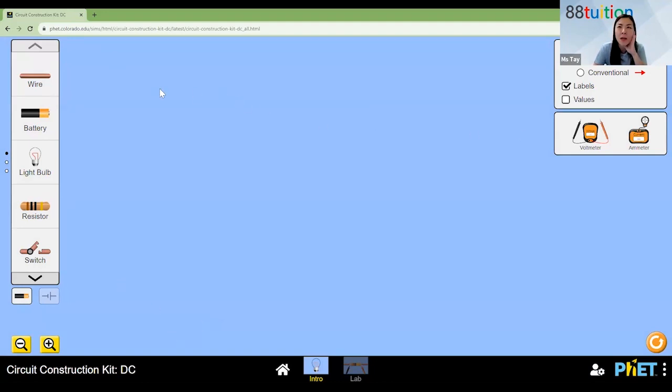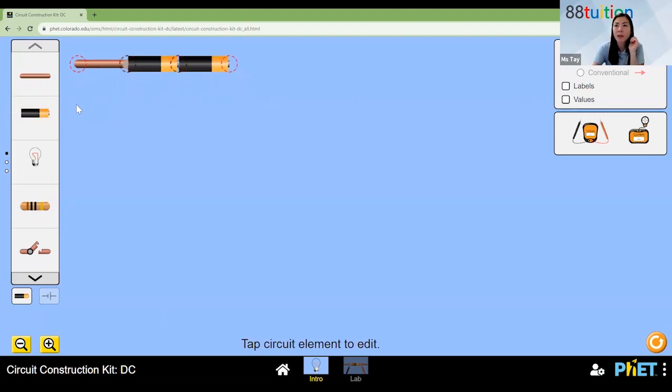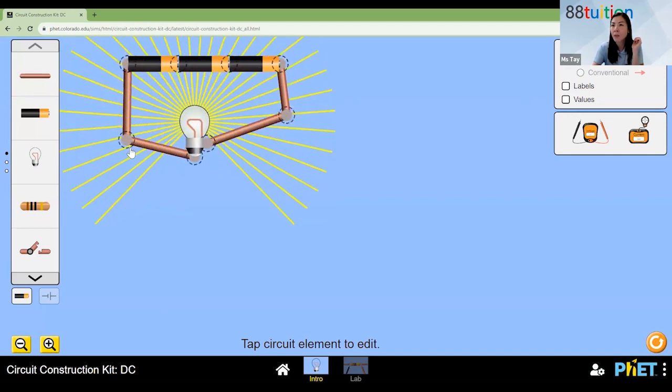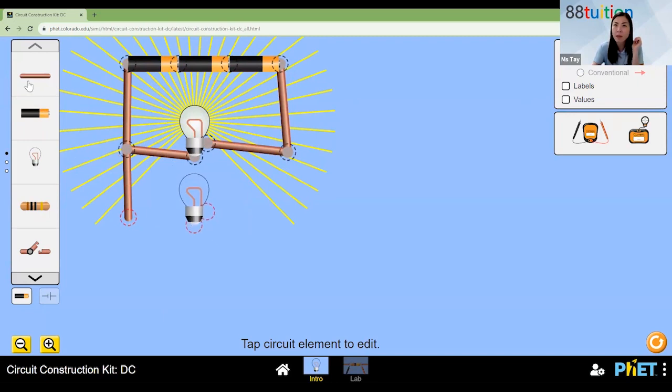You can actually start constructing your circuit. So there's a wire here. How many batteries? There are 3 of them. So 3 batteries. This is what you do. Maybe I can just connect directly like this. Then the light bulb here. So you can see, wow, it's so bright because there are 3 batteries. So I add on, because I need to construct the circuit that is shown. Very good, right, Ziying?